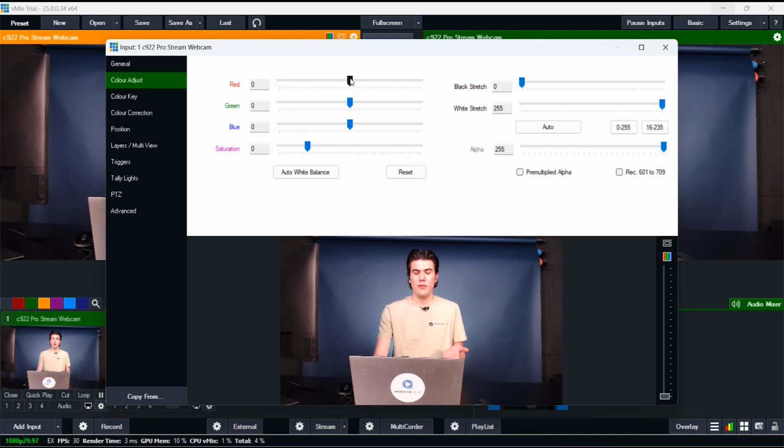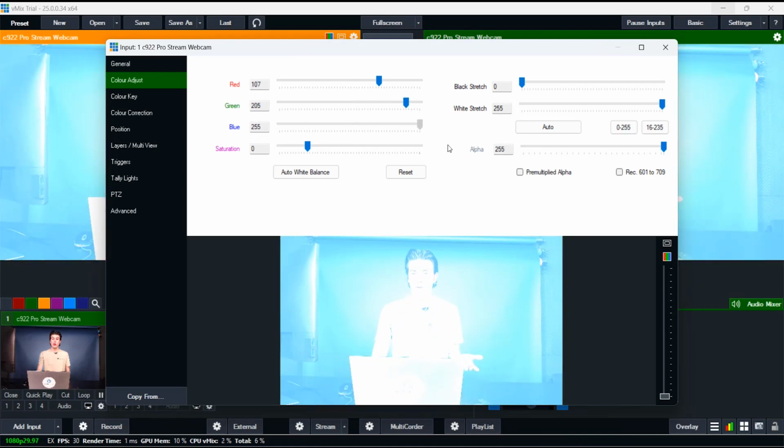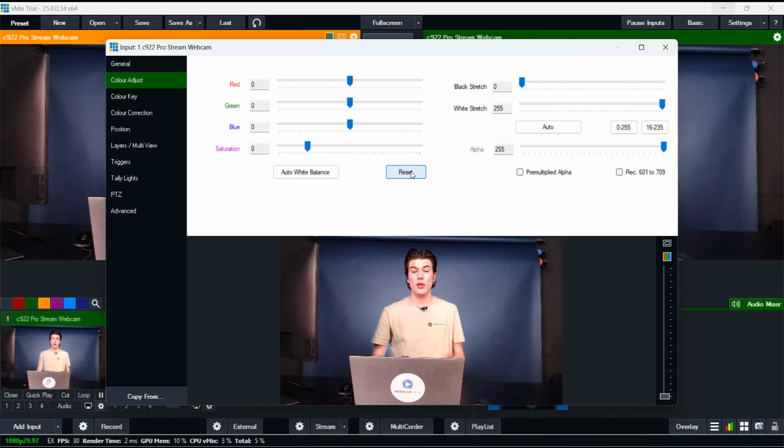For example, if you want your image to be a little bit more red, like so, well, green and of course blue. This is not a great camera image and I want to reset everything. So just press reset and everything is back to normal. You also have a main saturation button and that will look like this. If you go to the slide, the images are very, very saturated and very bright and colorful. And if I set this all the way to 0, you will have a black and white image.